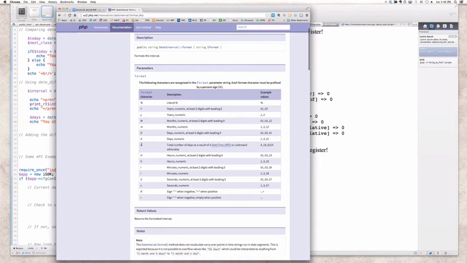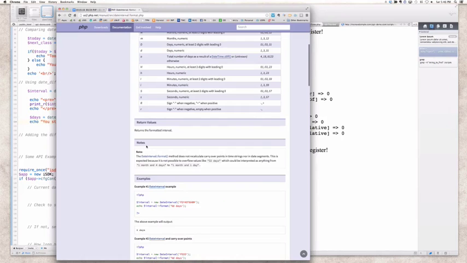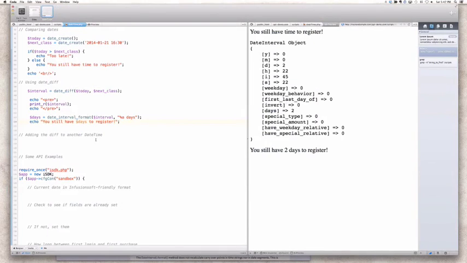So you can see an a here is the total number of days as a result of a date time diff. Okay. So we've got all kinds of cool codes here that we can use for that. And you can read about that, but basically that is how you would get that to print and be dynamic.